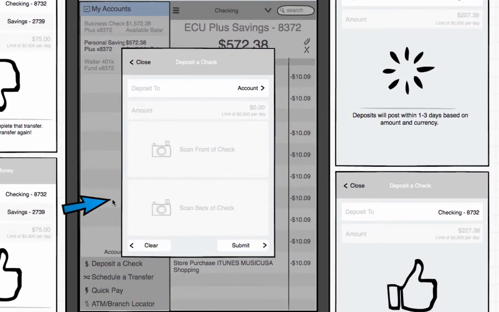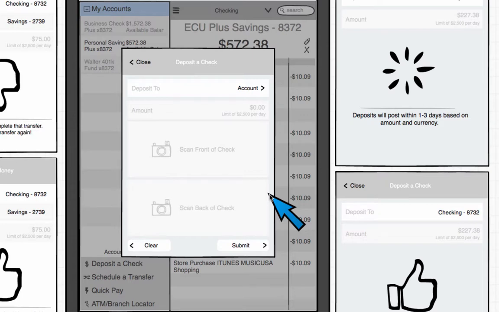So this deposit a check window is probably the only one that's going to suffer from a landscape change because these image boxes right here are so long. But because they're image boxes, it's not really pertinent to see both of them at the same time on the same screen. So even if we do rotate to a landscape orientation and we only see the top part of this box right here, it doesn't matter. The user wants to see the check, they can scroll down and click on it.